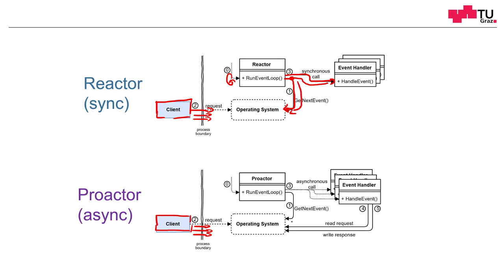Here the events or the requests are processed one after another. The Proactor works a little bit differently, but the first step is the same. We have an event loop here, which gets started by the operating system or some external service. And this event loop listens for the next events. As soon as a request arrives, the operating system returns the next event and the Proactor starts an event handler for this. But asynchronously, then it listens for the next event again.